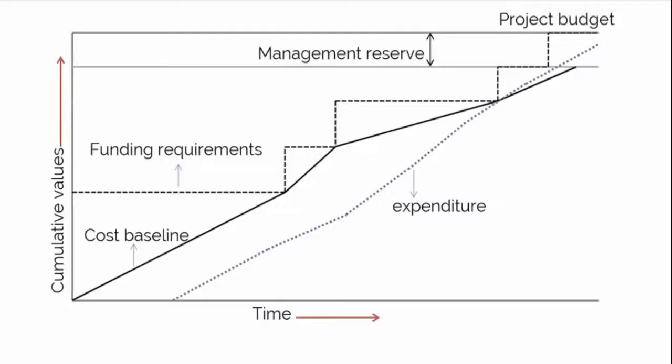In this process, the activity cost estimates are added up or aggregated into work packages and rolled up to higher WBS levels, in other words, control accounts. And ultimately, they are rolled up all the way to the project cost level. The cost baseline, which is the key output for this process, is the approved version of the time phase project budget, excluding any management reserves, and it can be changed only through formal change control procedures and is used as a basis for comparison to actual results.